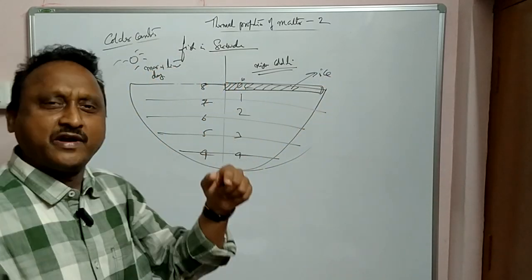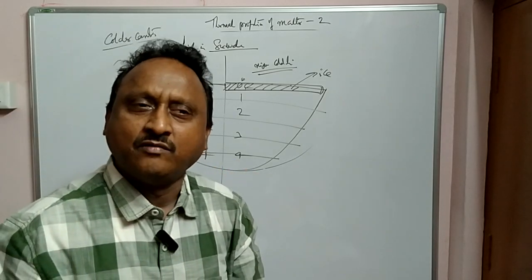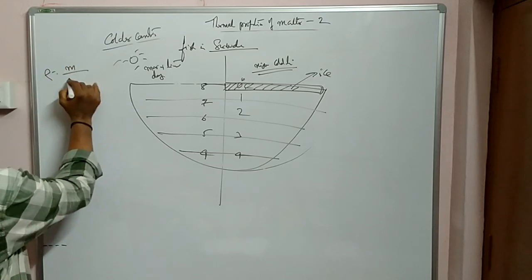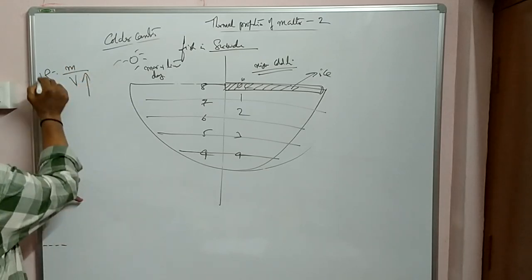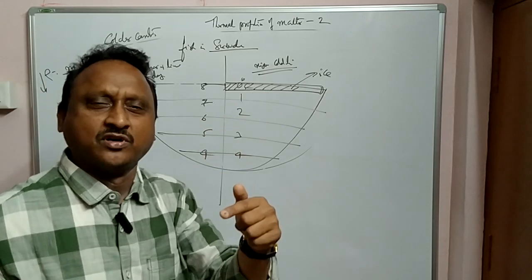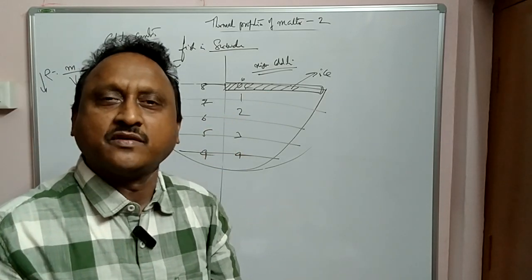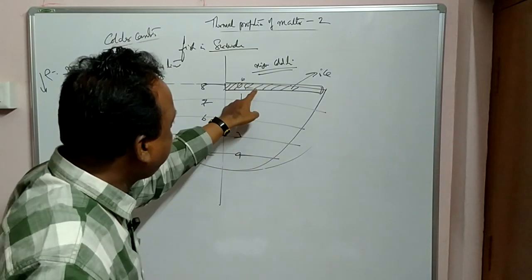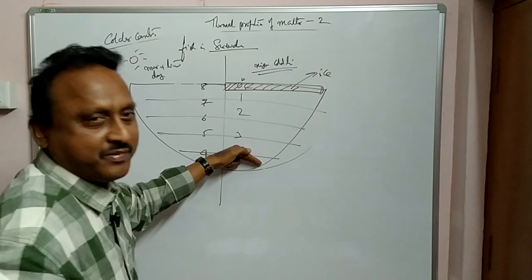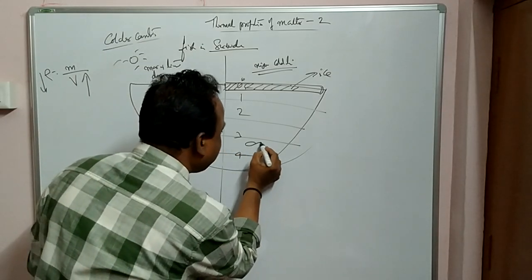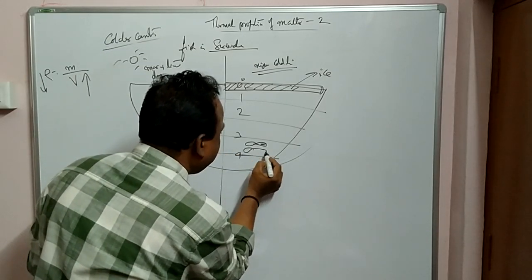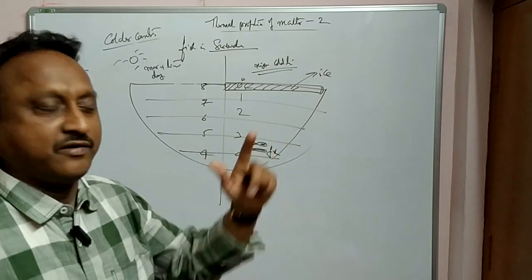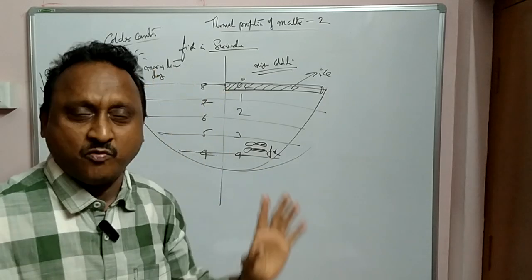And not only that, I just told you, when it is falling below 4 degrees, the volume is expanding and increasing. So density is equal to mass per volume. Volume increases, so density decreases. When the density decreases, the ice pieces, because of lesser density, are floating on the surface of the lake, and the remaining water will be there. So that is why the aquatic fish will be surviving. This is the main principle involved in the anomalous expansion of water.